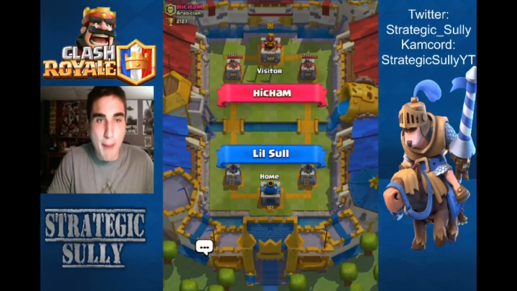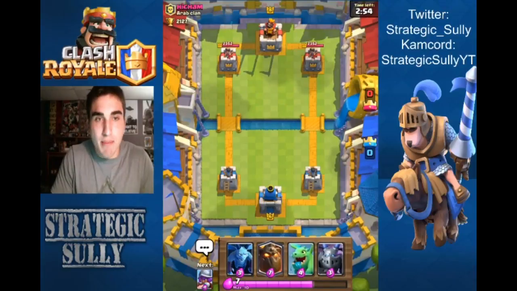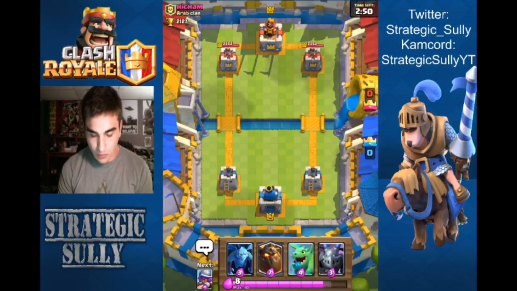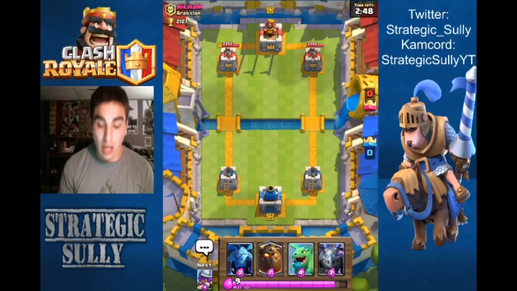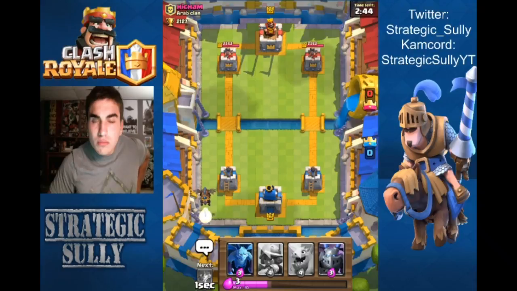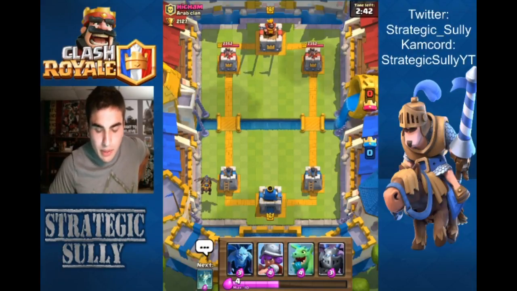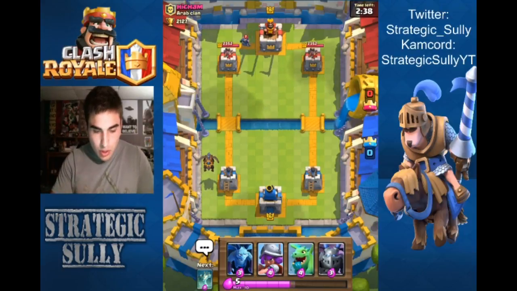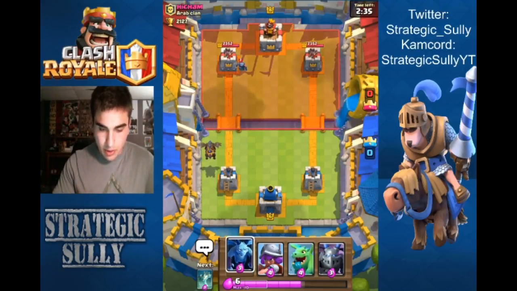2148. Going from Hickham, the Arab clan. Oh my god. I don't know. I got pretty pissed off last video. I'm not gonna lie, I'm getting PO'd. Level 7 Mini P.E.K.K.A. Man, what is happening today?